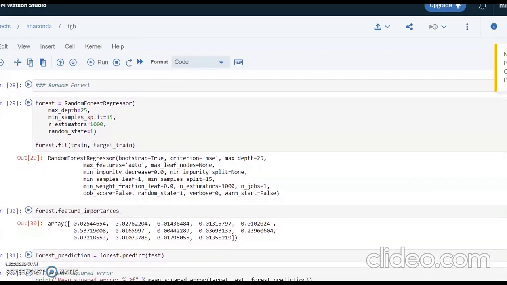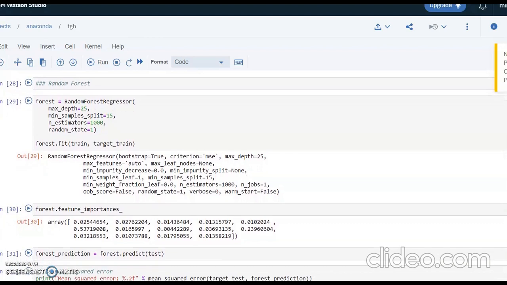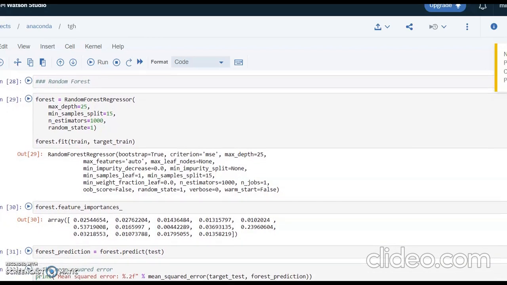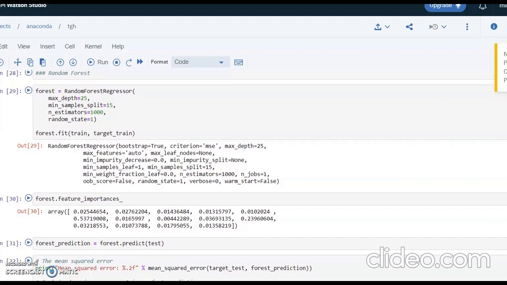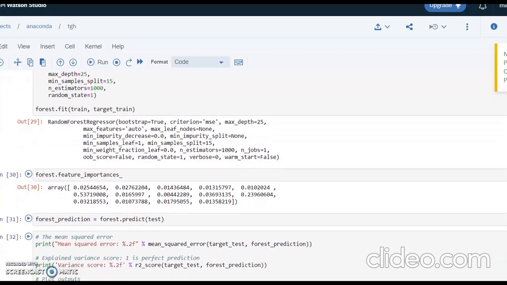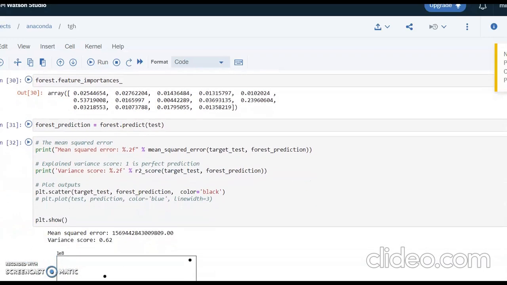So the next methodology that I was stressing about in the discussions was the random forest. We're using a random forest regressor. To code it wasn't that hard. We have the max depth, the minimum samples, the estimators and the state. So if we set the parameters on that and we set a forest, one of the things that the forest gives us is an array of real numbers.